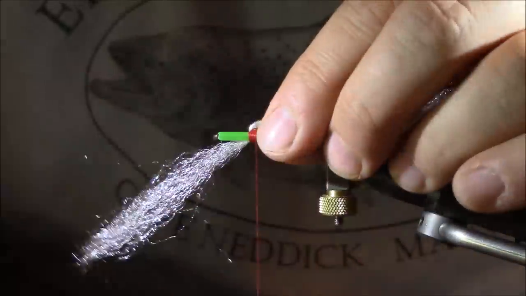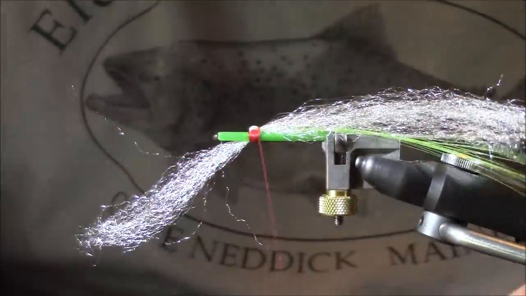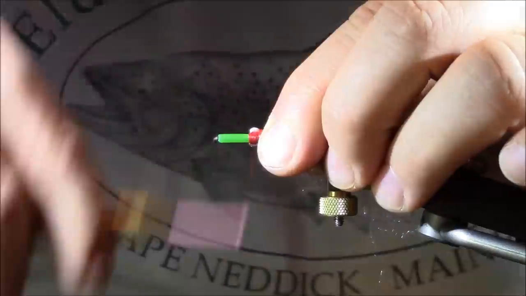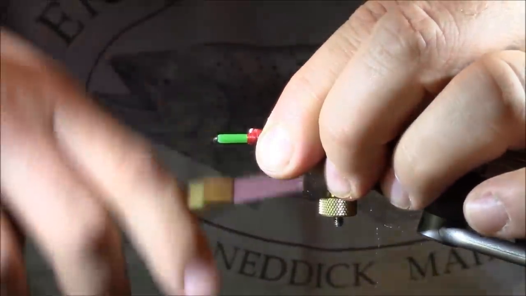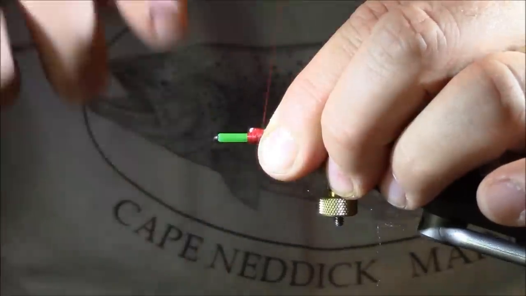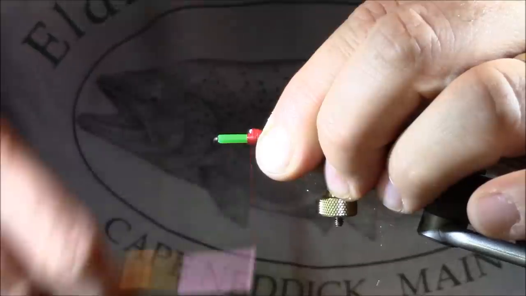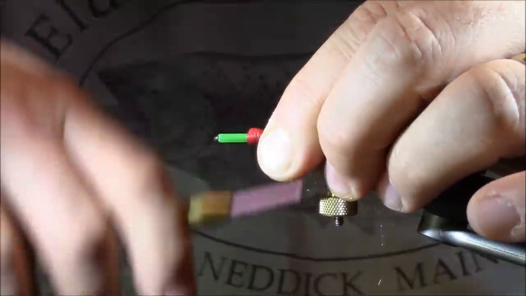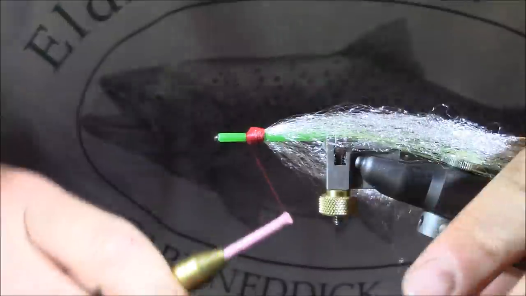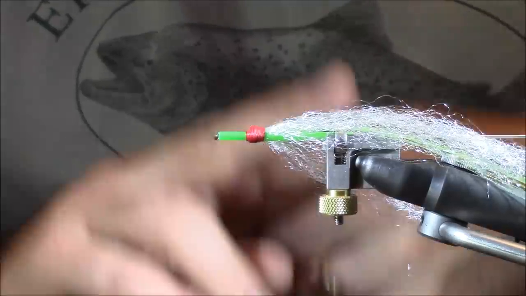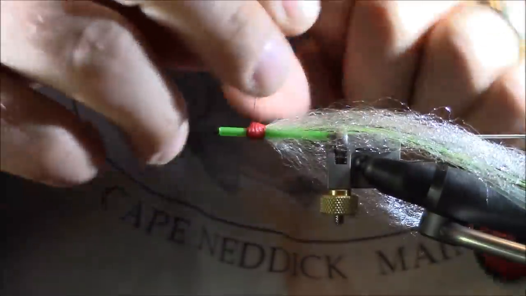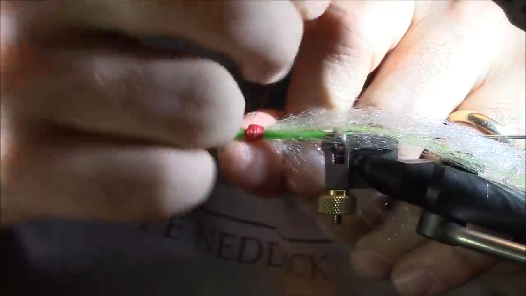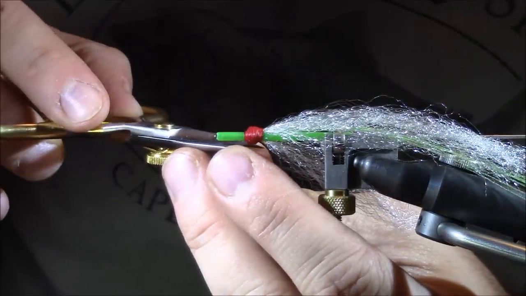To finish this off, I'm just going to bend them back. Lock that in with a couple wraps. I'm going to move this over, do the same on the bottom. And now we have a pretty ugly looking head that's pretty large. That's typically a sign that you've got a beginning fly tier, unless you're going for that large head. In this case, I am. This is going to be representing a really nice red gill section. That red could mean an injured bait fish or just the gill section on this imitative bait fish. I got it at this point, put a nice little whip finish, I might put in a couple. And that's it.